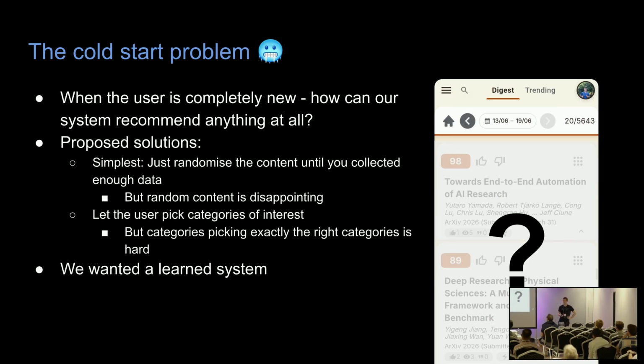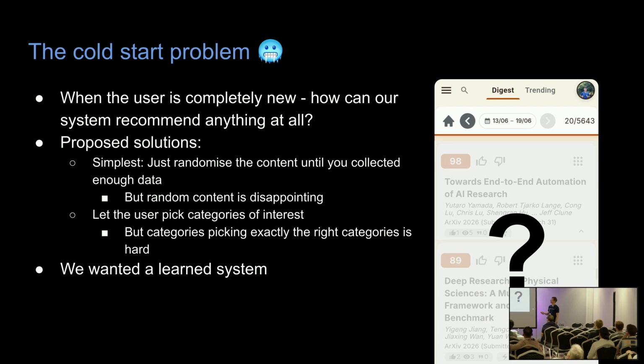Prior proposed solutions to this include, let's say we just don't do recommendations, we just randomize our content and see what the user starts interacting with. But it's very infeasible because if you have 1,000 papers come out, the user is immediately frustrated if they don't see the thing that they really like. Then what's the worth of the platform? And of course our users start deciding if they like us in the very beginning, and that's where we need to be good.